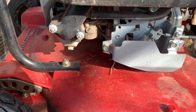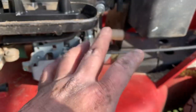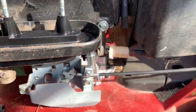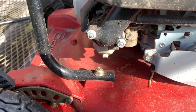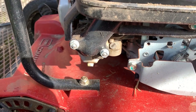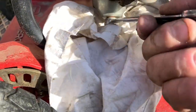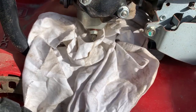We have some carburetor issues — maybe just old fuel in the bowl. She said she put fresh gas in the tank because it was empty. You can tell even looking at the fuel filter the fuel looks pretty good. I smelled the fuel and it does not smell old. So what we're going to do is remove the drain on this carburetor. Let's go ahead and turn the fuel to the off position, stick some rags under there to catch the fuel, and I'm going to crack that nut loose.